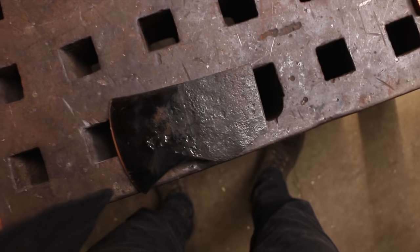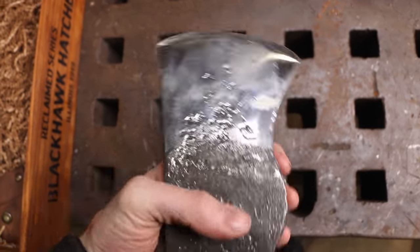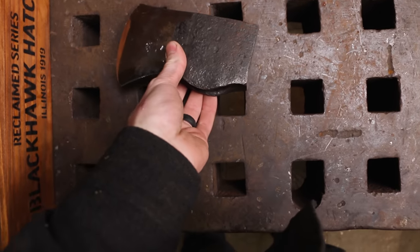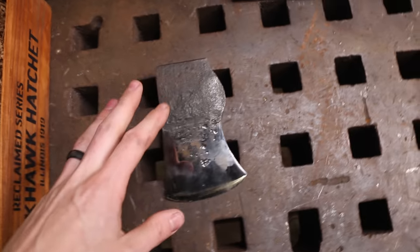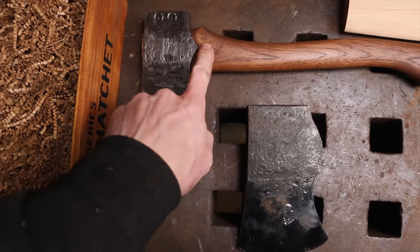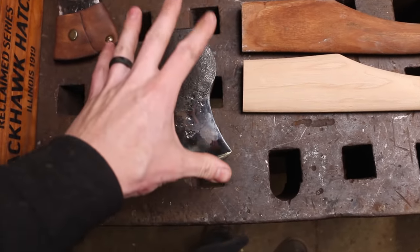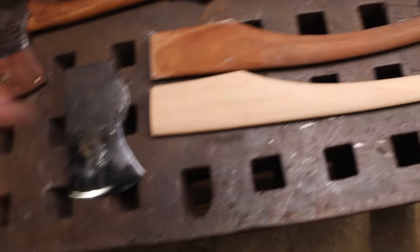This is the closest I can show you to what I'm thinking. This is one of the axes I made for Buck and Billy Ray last year — it was too light for him, he likes a big, heavy axe. I'm thinking the Black Hawk axe is going to be similar in size but a little bit lighter, and we're going to make it look like this. We're going to start today building all the tooling to make this under the upsetter and the power hammer. I don't know how long this series is going to be — we're just going to start today and go as fast as we can.